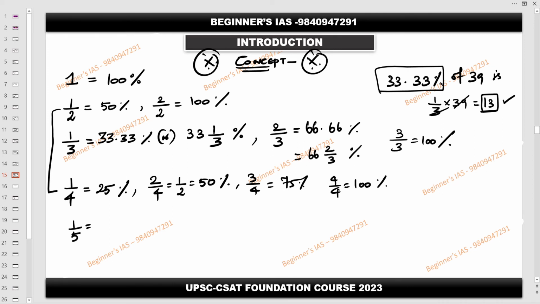Remember, here 1 is nothing but 100, right? So 100 by 5. 100 by 5 is nothing but what? 20 percentage. So in some cases they will give you, okay, what is 3 by 5? 3 by 5 is nothing but 60 percentage. They will give you 60 percentage of that is equal to that, something like that. So in that situation, if you replace that percentage in terms of your fraction, easily you can get the answer. That is why I am explaining these things by taking this much time.